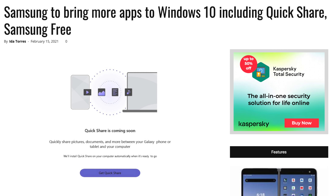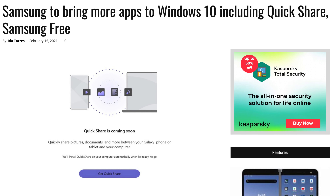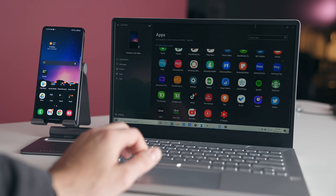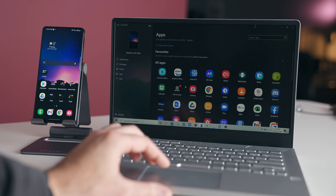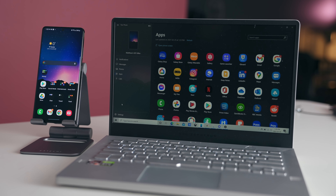Now straight up, it's not as fluid as what is happening in the Apple world, but it's getting so much better. Maybe that's not important to you, but I spend eight to nine hours a day on my computer, and the fact that I don't have to pick up my phone and that I can have it tethered to it properly makes a huge difference in my life. So to me, if I'm sticking on the Android side, I'm going to buy a Galaxy device because that's going to give me the best version of it.